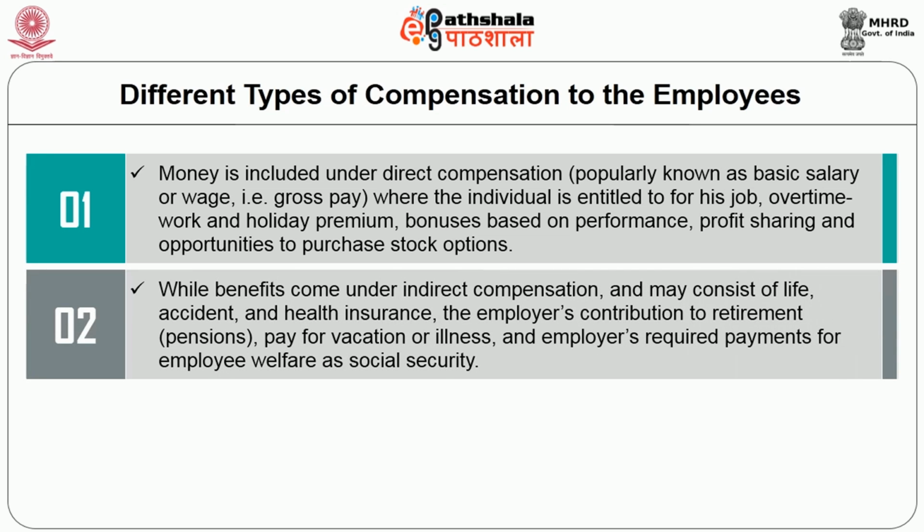While benefits come under indirect compensation in forms other than cash, and may consist of health insurance in terms of life coverage, accident coverage, health insurance, the employer's contribution to retirement, that is for pensions, pay for vacations or illness, and employers' required payments for employee welfare and also for the security of the employees.